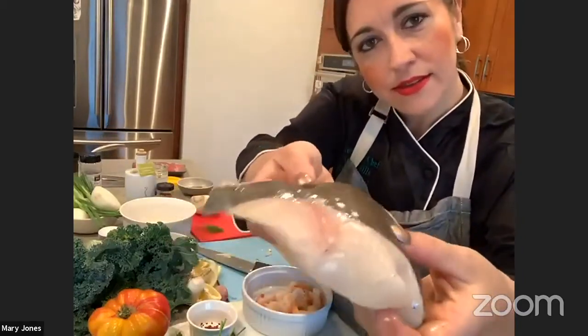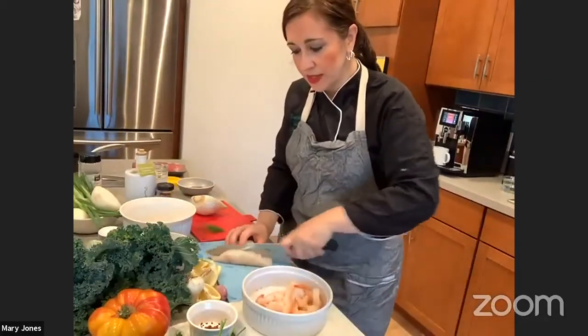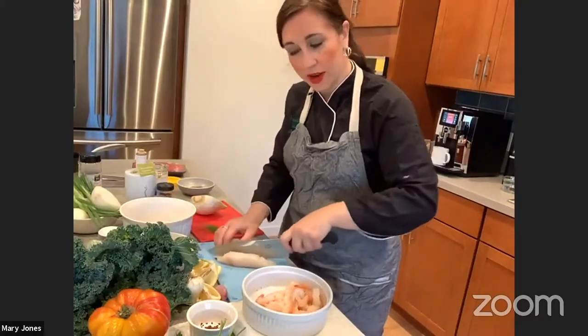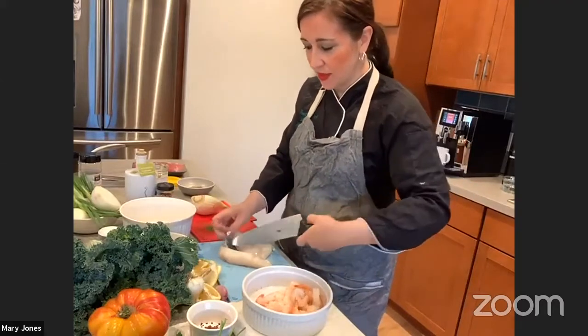This is halibut. So we're just going to dice that up as well, just into manageable pieces. It's still going to fall apart in the sauce, but it's nice just to practice your cuts. And make them kind of nice.